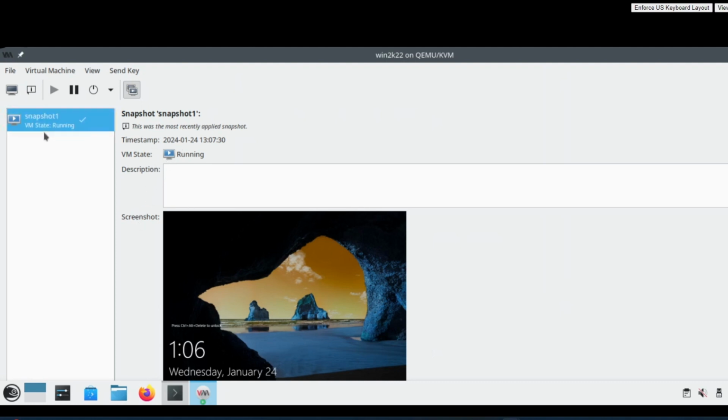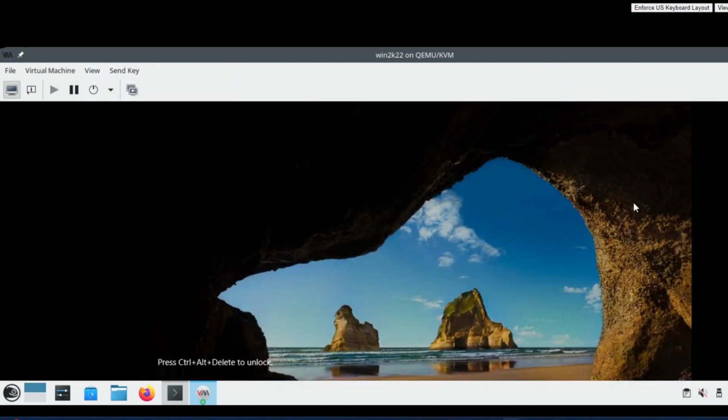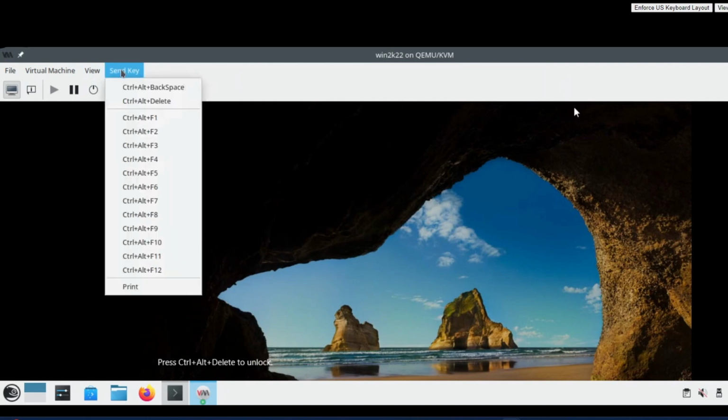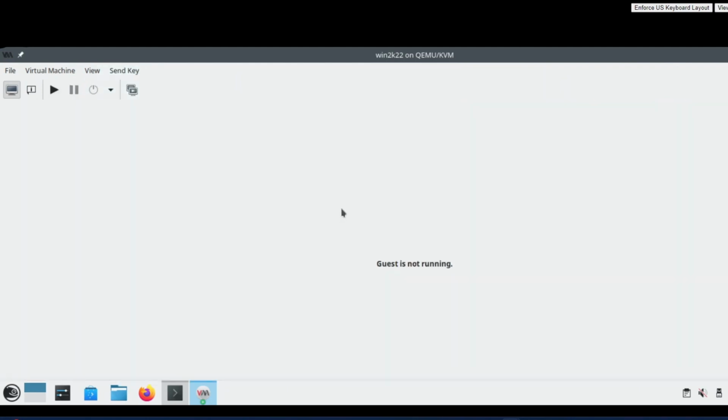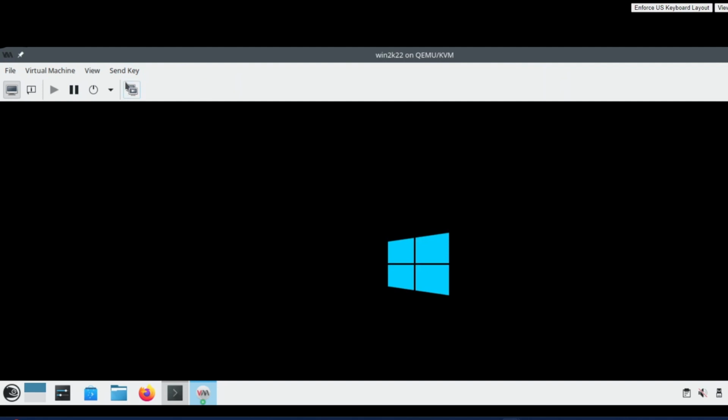And this is the first time I actually created one in the GUI here. So let's see, view console, send key, Control-Delete. I guess Control-Delete reboots it, so don't do that.